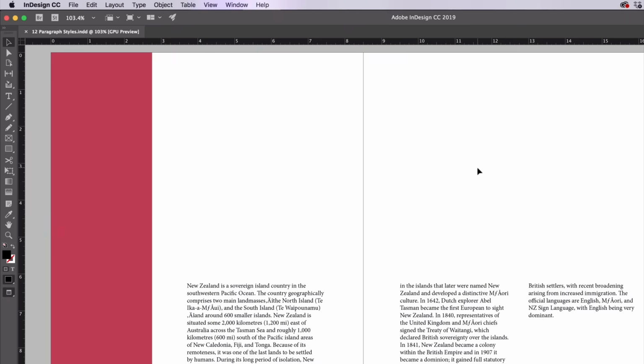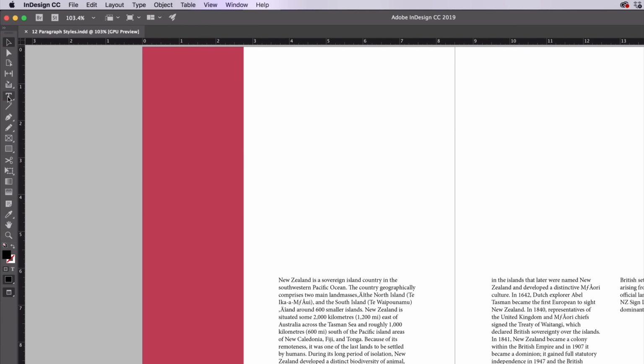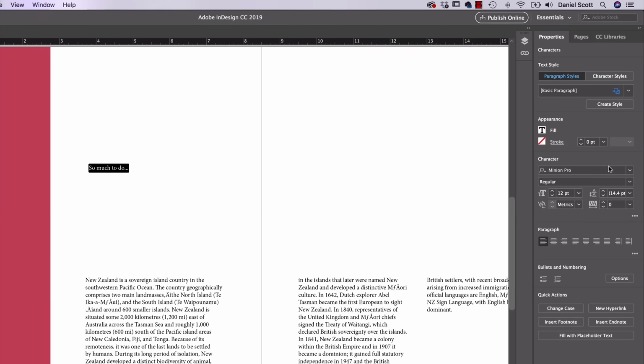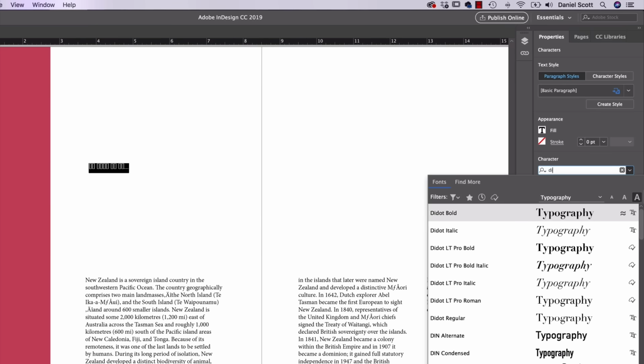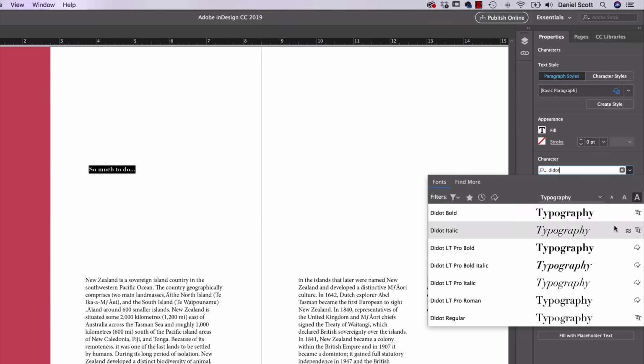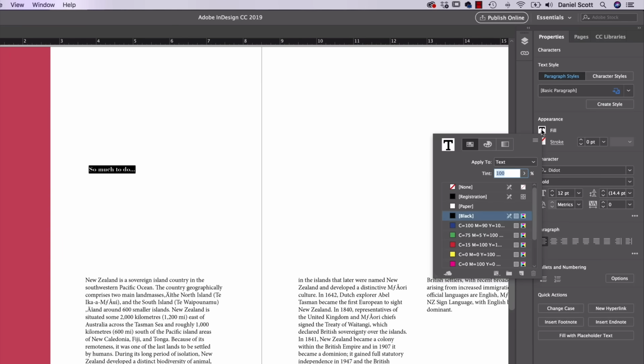All right, to get started with a paragraph style, let's create our little heading over here. So we're gonna grab the type tool, draw a nice big box because it's gonna be a big heading, and type in "so much to do". Okay, let's highlight it all, go over here and pick a font. Now we're gonna use the font that we downloaded earlier on for the cover. Can't even remember what it was called, D. That's it, D. And I'm going to use the D bold. I'm going to make it be the green.